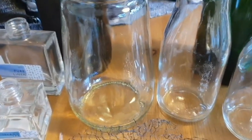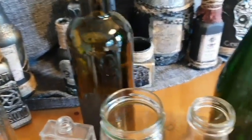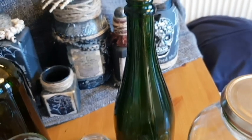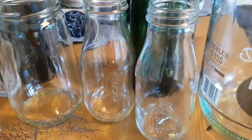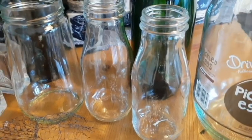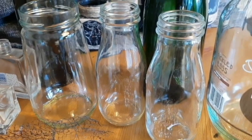We've got a Branston pickle jar. We've got a wine bottle here. We've got a champagne bottle here. And these two bottles were given to me last Christmas. Sorry, whoever bought them for me in my Secret Santa. I love them, but I'll never use them. So they are getting sprayed.